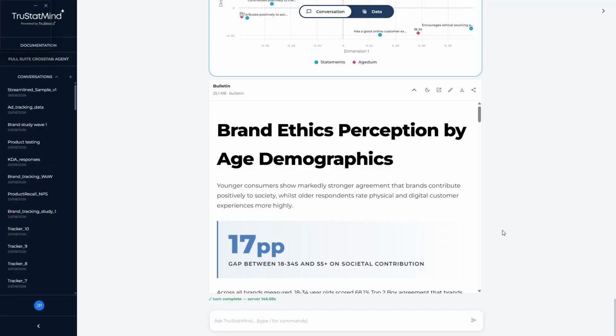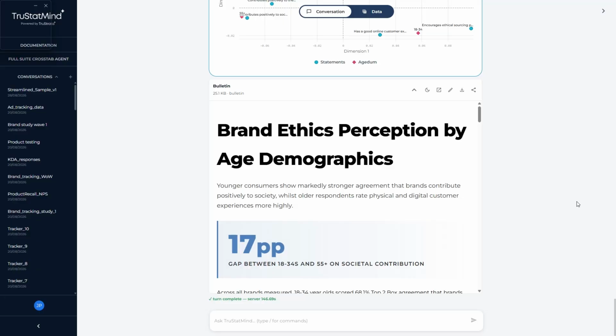And before I move on to amending this infographic, one thing just to mention is that if you do have your own PowerPoint template, you can upload that into the system. And these bulletins, infographics, and anything that gets exported from the system in a visual format will use your own format. So it will take the fonts, the colors, the PowerPoint template where applicable.